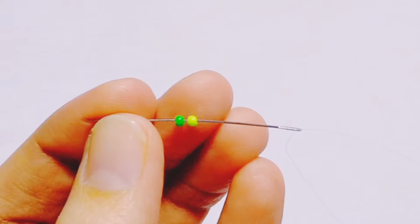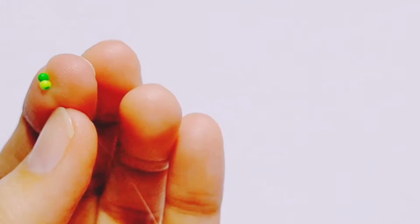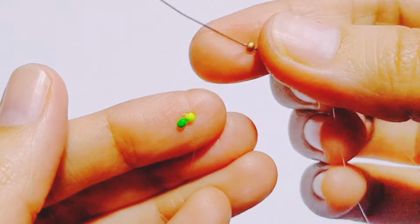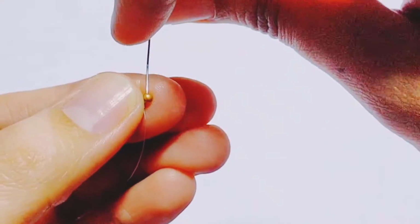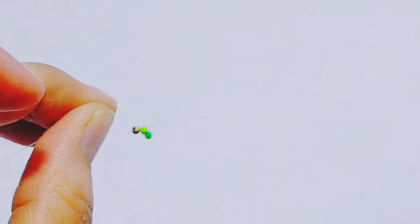Let's make a start. Get your dark and light green beads and push them through your needle all the way to the bottom. And then with my needle, I'm just going to go through the light green bead. This should line these one on top of another. I'm going to get the gold bead and put my needle through the light green one and pull that through. Then I'm going to go through the gold bead again, and this time I'm going to create a knot like so.